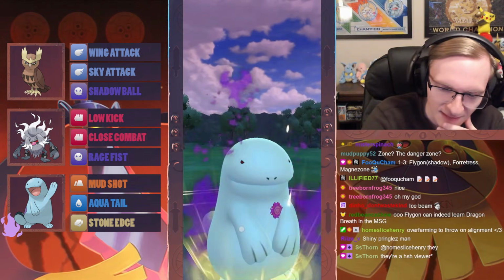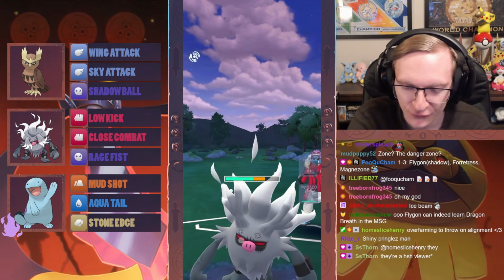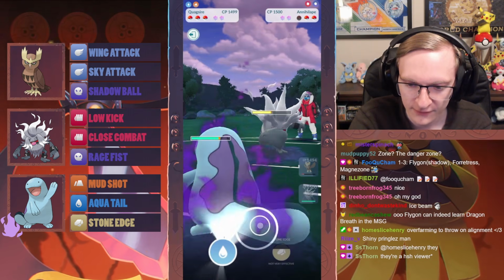Okay. They're at 5 right now. We land that move. That's going to do a decent amount of chip. 7.